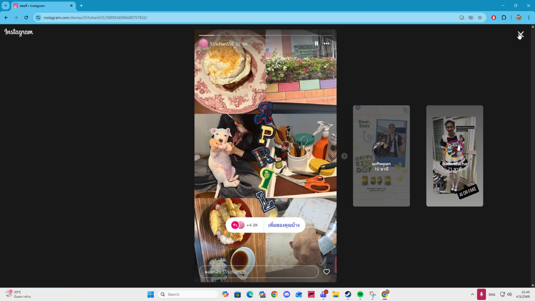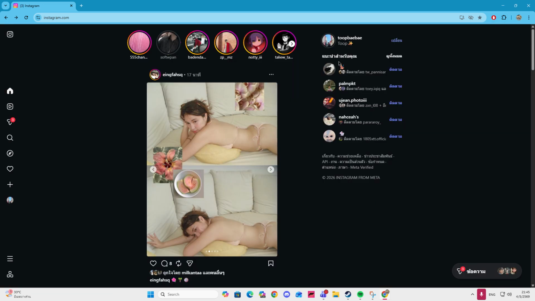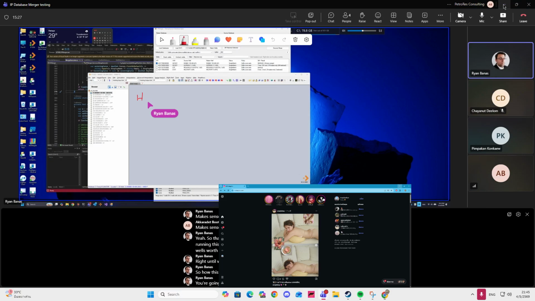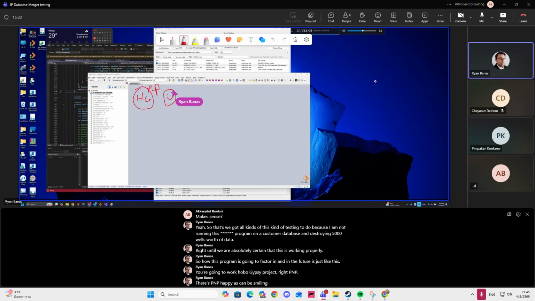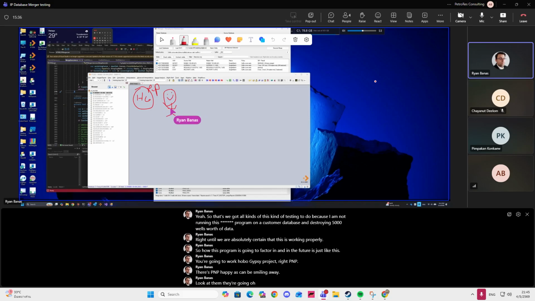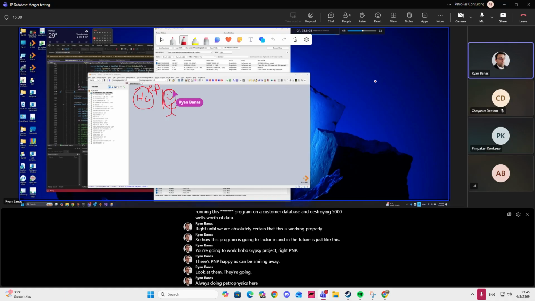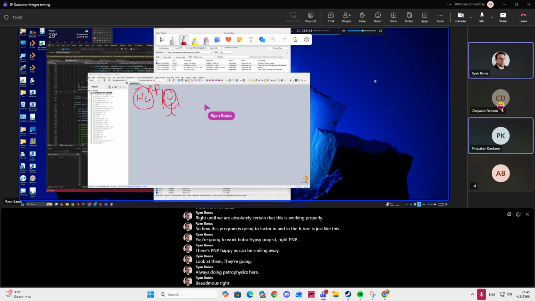So how this program is going to factor in the future is just like this. You're going to work the Hobo Gypsy project. There's P&P, happy as can be, smiling away. Look at them, they're going, oh, we're doing petrophysics here. And then they finish Hobo Gypsy.